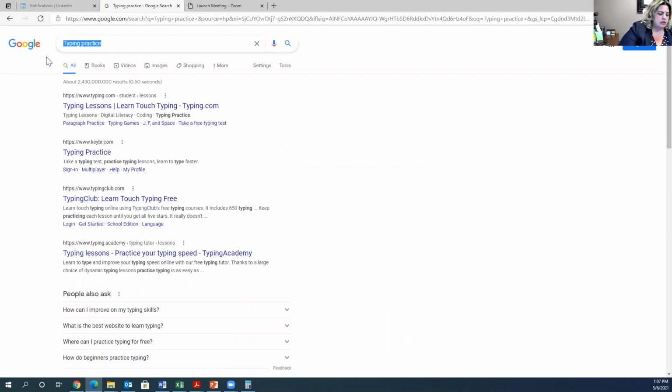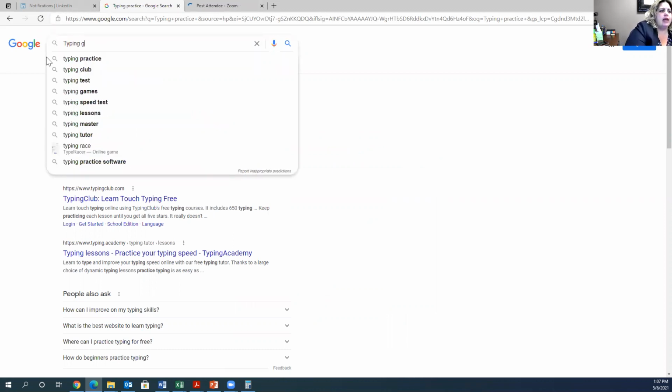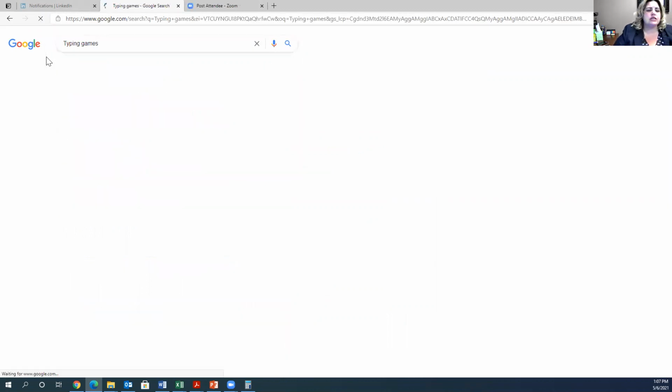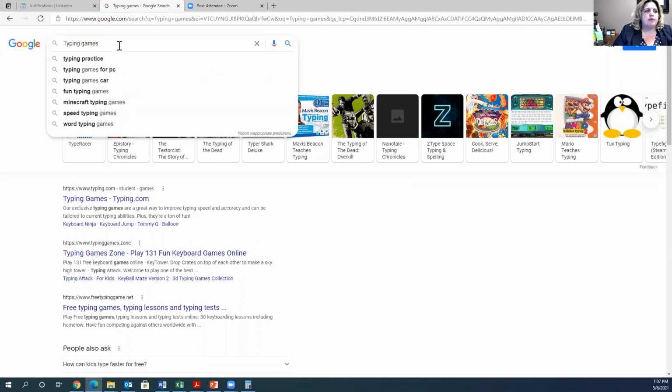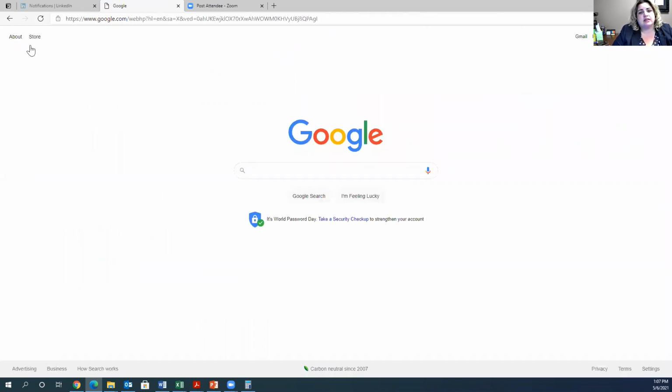You could type in different things that might help you. Typing games, I saw, was one of them. So however you're a good learner, you may want to just play around with that to get your typing skills up, because that will make a difference, even if you just really use the computer leisurely, because you have to type in addresses to surf the internet. And so forth, and that will make it a lot easier for you.